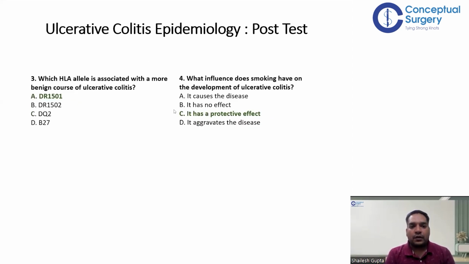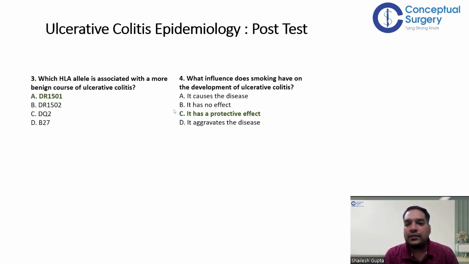So which HLA is associated with the more benign course of ulcerative colitis? Answer is DR1501. सो गाइज, HLA-27 का भी रोल है, जो आपको बाद में पता चलेगा कि UC के अंदर क्या है, राइट? वो you will read and you will know. So 1501 basically causes the more benign course and 1502 causes the more virulent course. एक्चुअली ये क्वेश्चन मैंने पहले आंसर दे दिया है, इसका एक्सप्लेनेशन आपको बाद में मिलेगा, तो अभी डोंट वरी, you will find the exact explanation in the next coming slide.